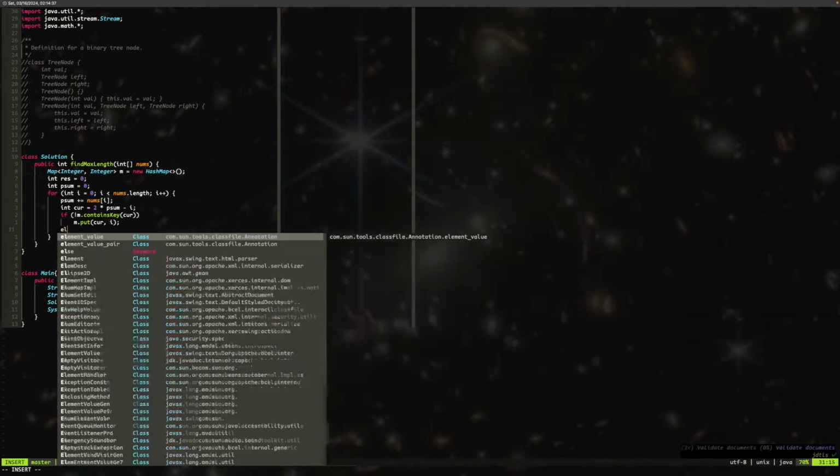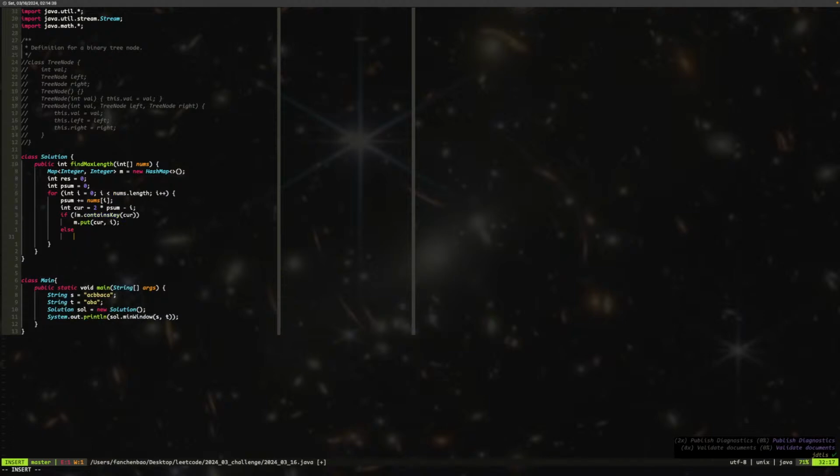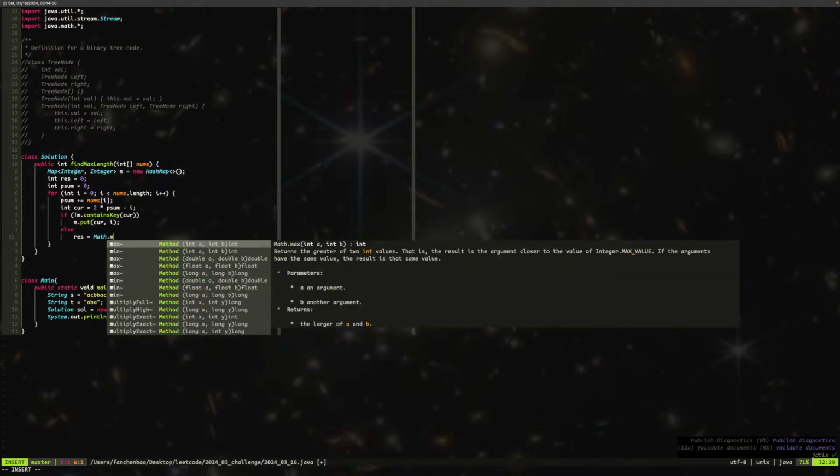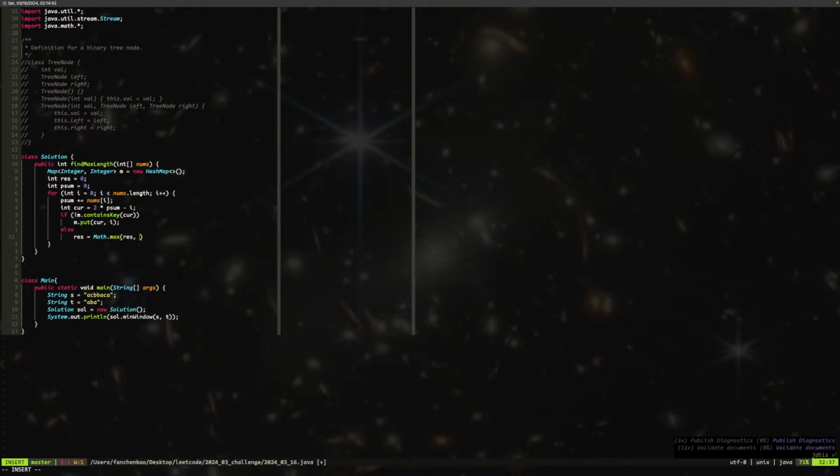If it exists, if m is already in it, then we simply do res equal to maximum of res and the current I.